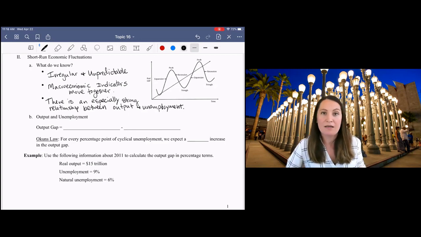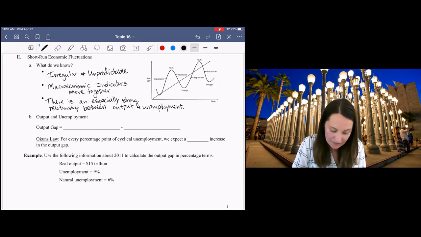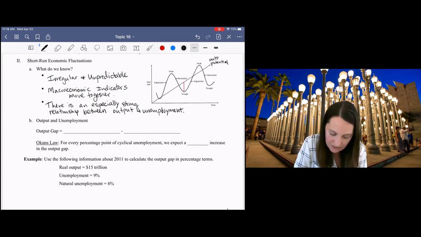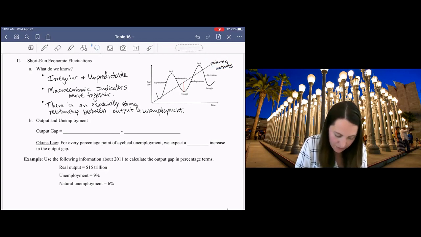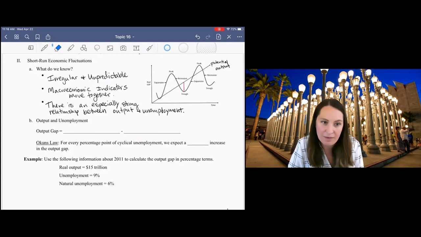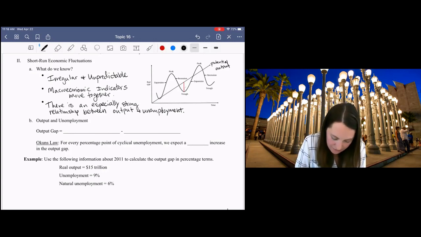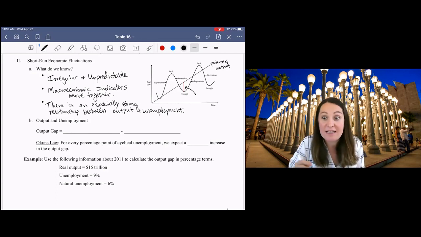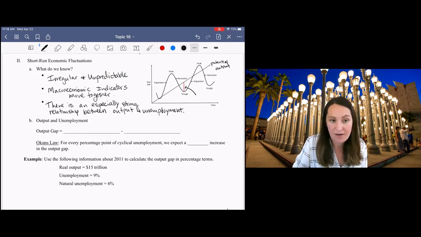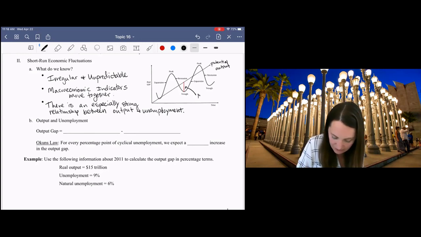When we're in a recession, we're thinking that our output is below potential output. So we have some long run potential output, and it's really important that you start to think about business cycle fluctuations in this way. Long run potential output is growing at say 3% per year. But sometimes output dips below the long run rate of output, and we have a positive output gap.